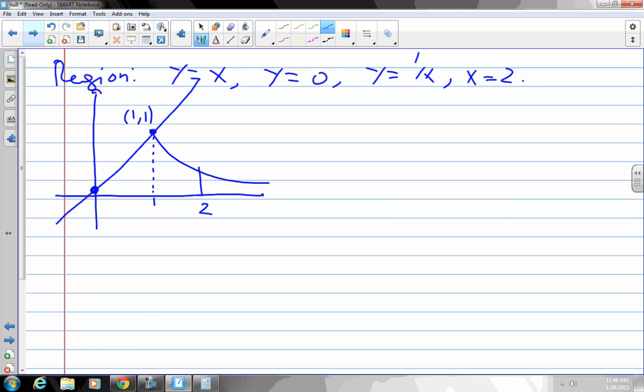This is going to be a little ugly, because anywhere you look, you have to be doing two integrals, right? Because your function kind of changes. Even in order for me to find the area, which will be the mass, I really have to split it in two. First, I'll do area under x, and then the area under 1 over x, and I'll just add the two. There's no other way for me to do that. So that will be the integral from 0 to 1 x dx plus the integral from 1 to 2 1 over x dx.